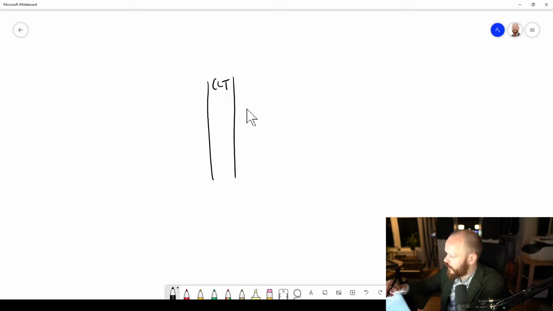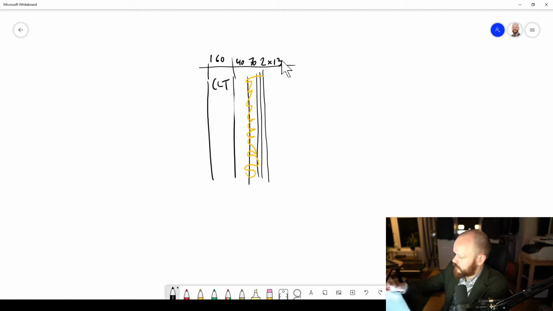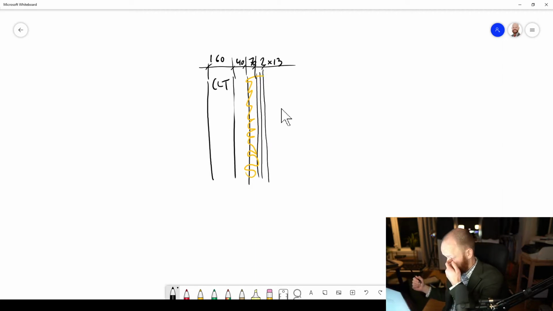Then you do a separate frame, air gap, let's say 40 millimeters, and then you put some load carrying wall frame here, a separate wall, and a dual layer of gypsum out here, and of course we get some mineral wool in here. So let's say it's about 160, 40, 70, and 2 times 13 millimeters. That's the construction here. Not to scale, but you get the point.